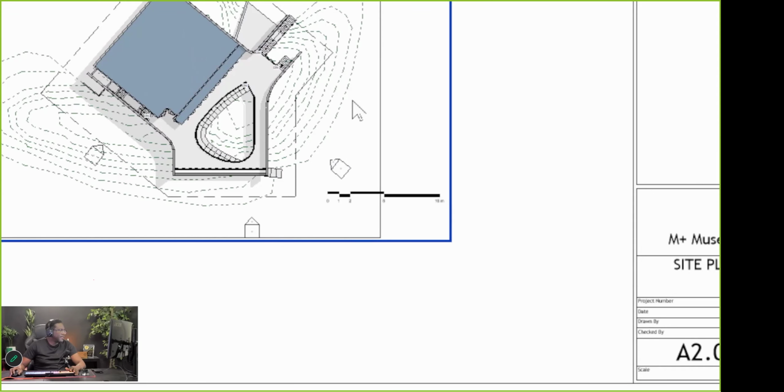Now again, guys, remember, if you don't plan to put your site plan as the sample sheet, then you can ignore these instructions for the purpose of this activity. Remember, you can use any plan you want, whether you want to use a site plan or the floor plan, just pick one.